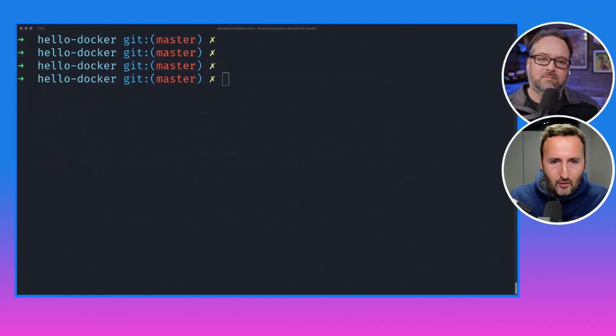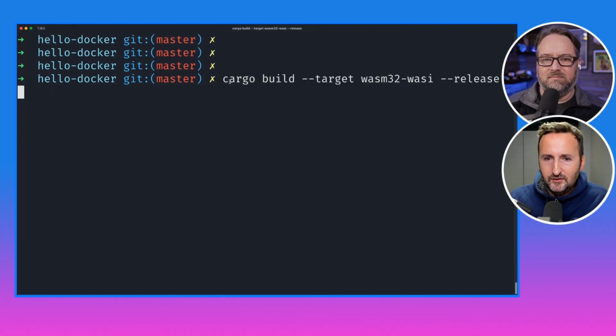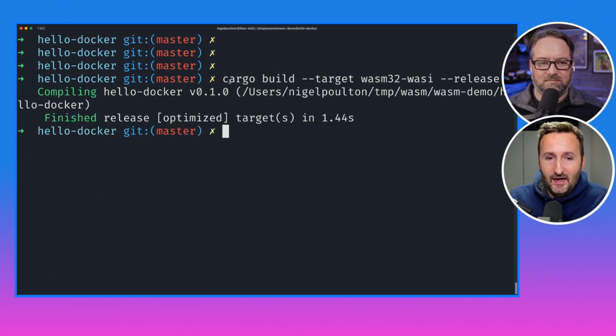All right, so from within the directory of the application, we do a cargo build with --target wasm32-wasi. That just says to Rust, instead of compiling this down for Intel on Mac OS, which is what I'm currently on, don't do that, but compile this as a Wasm32 binary. And then --release just says, don't include debugging tools and stuff like that, make it super efficient. Bingo, and look at that, it's done.